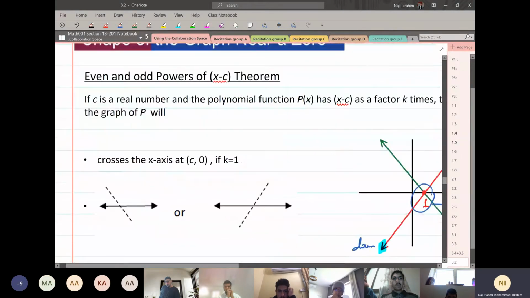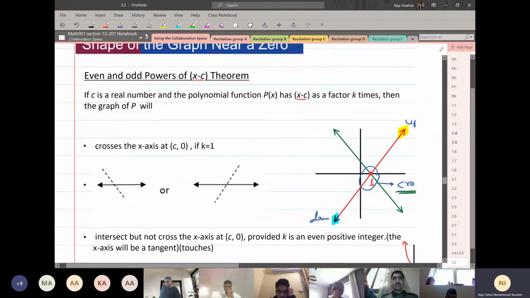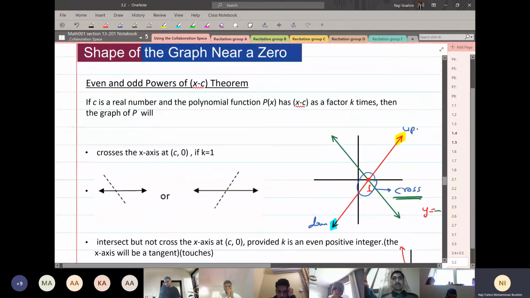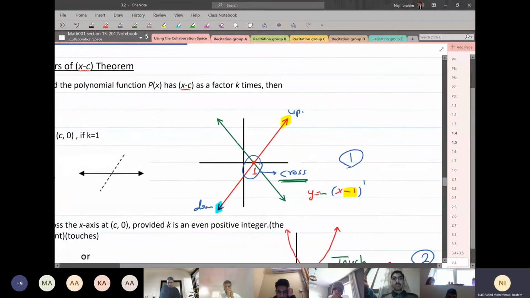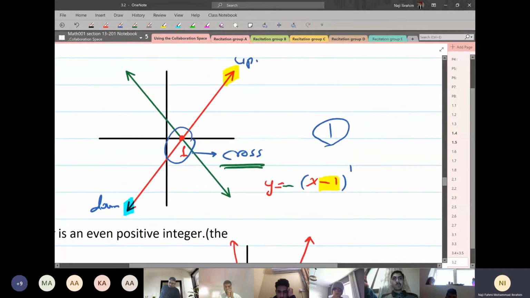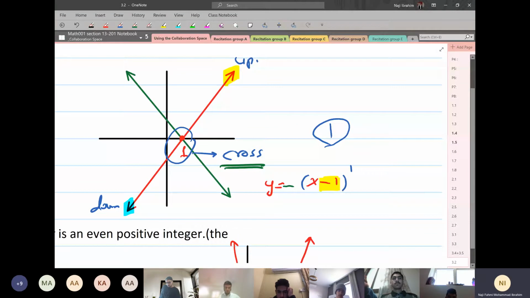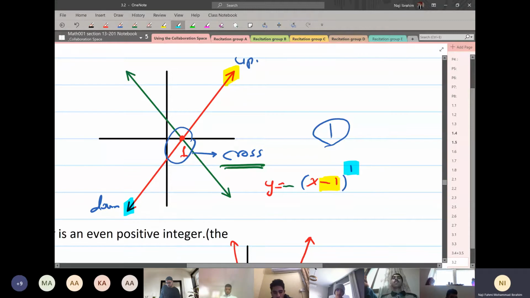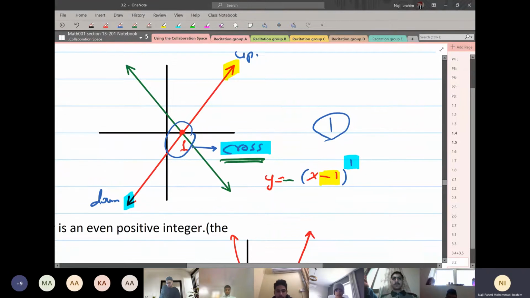And the last thing we discussed was the behavior of the polynomial around the zeros. We said if the power of the bracket containing the zero is 1, the curve will make a cross with the x-axis, as you can see here. What's the power of the bracket on the right, guys? 1. If the power is 1, we said the curve will make a cross at that zero.